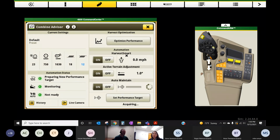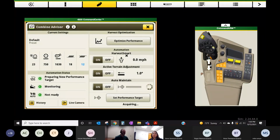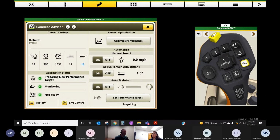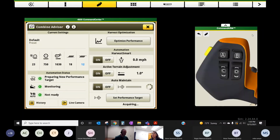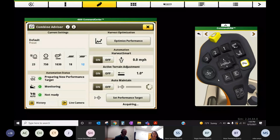Okay. What I will say about Harvest Smart is once you turn it on, it's resumed. It used to be resumed with your number 2 button, or your 3 or 2 button. Now it is dedicated to its own button on the arm or on the hydro handle. It's on letter B over here from the factory. I had a customer the other day that said he moved it to letter E. He wanted it right here. So maybe I'm putting the head down on number 2 for my resume. I'm going to resume my auto track, and then I'm going to hit letter E to resume my Harvest Smart. So these buttons are configurable under the controls section of your monitor to put different things in different places.